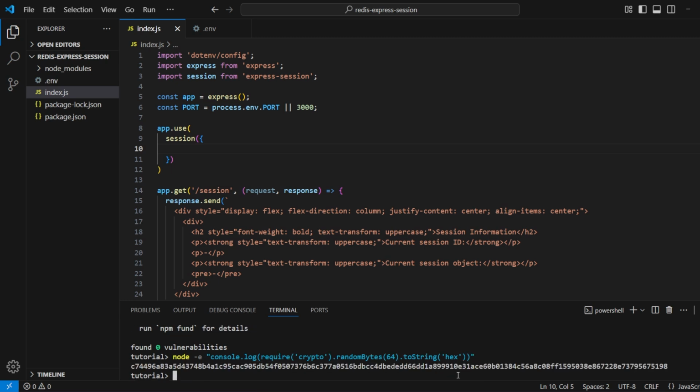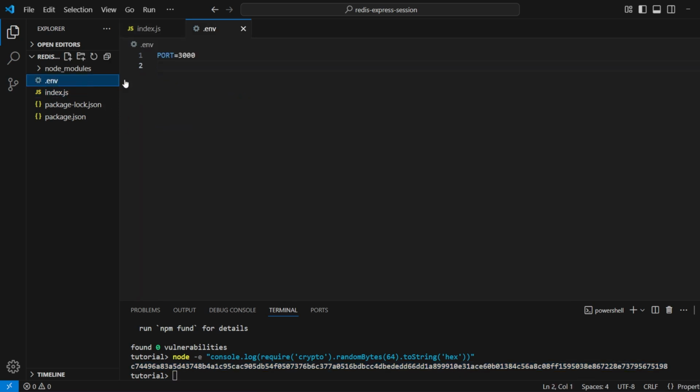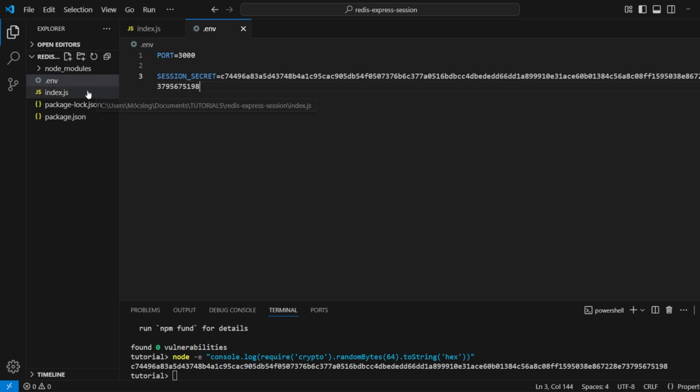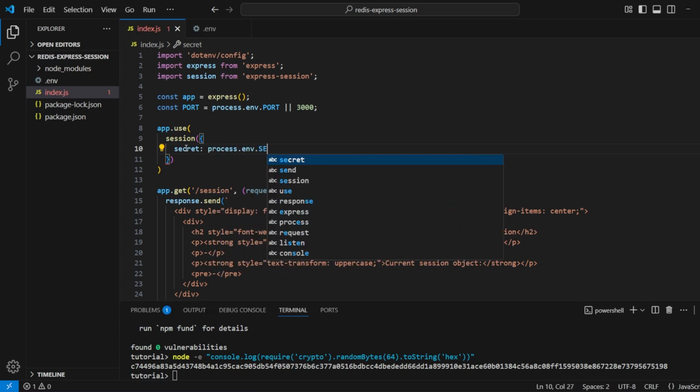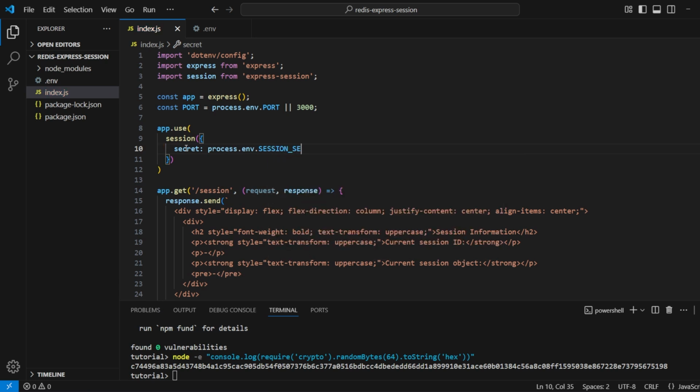Obviously, I don't have to tell you, but the best option for storing this long string is to create a new environment variable. So copy, go to the .env and SESSION_SECRET equals this long string, and in the session object I'm gonna add it to the secret option: process.env.SESSION_SECRET.